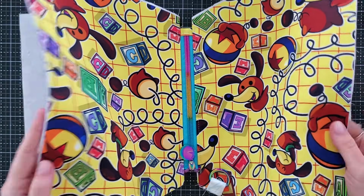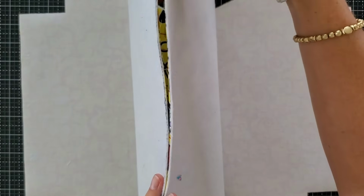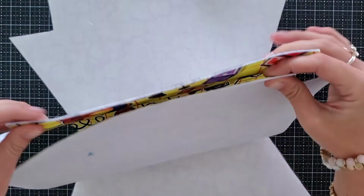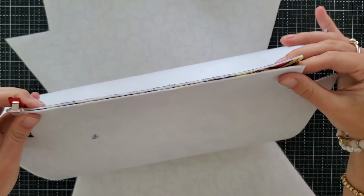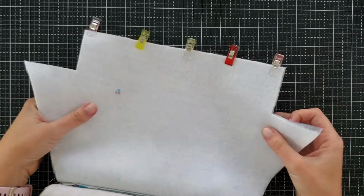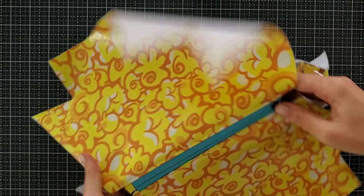Now we're just going to sew along the bottom edge of the exterior fabrics before applying our Velcro. So just pull your exterior fabrics right side together, and we're only worried about this bottom straight edge. Go ahead and clip these together. Now we're going to sew along this clipped edge at a 1/4 inch seam allowance. Once you have that stitched in place, we're going to open this up.